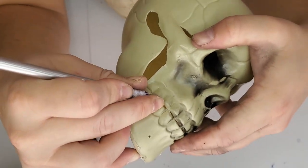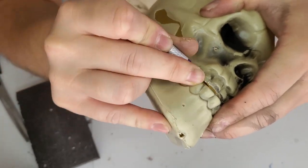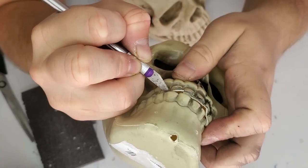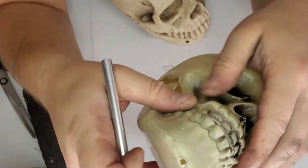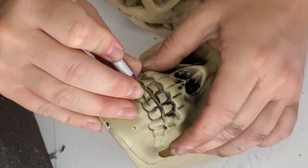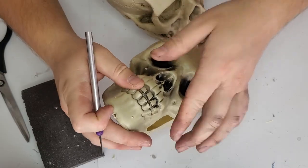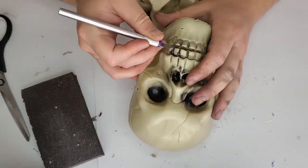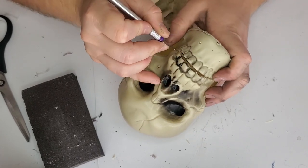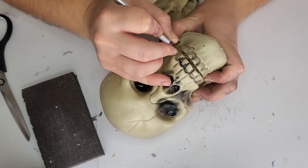And then you can go through like this and round off the teeth, if you want to get that picky. You've got to be careful not to break the whole little plastic piece off. Oh, I just stabbed myself in the finger. So I guess, is it worth cutting your finger off to get the teeth perfect? I don't know. It's your call.